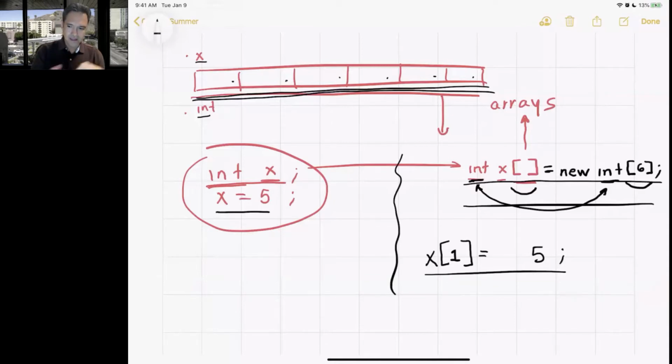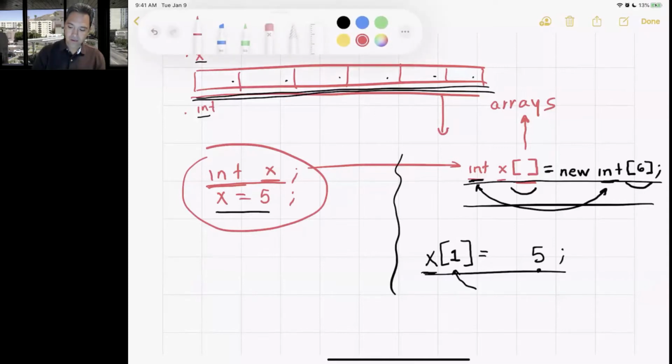In this case, I want to put this 5 inside of the variable x, but because it's an array, inside of the box number 1. So you need the name of the variable, the array, but also the position in the array in which you want to put something. Hopefully that makes sense. Now, a tricky thing here, very important for you to remember.